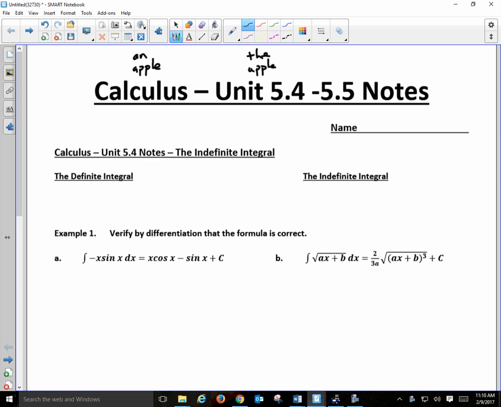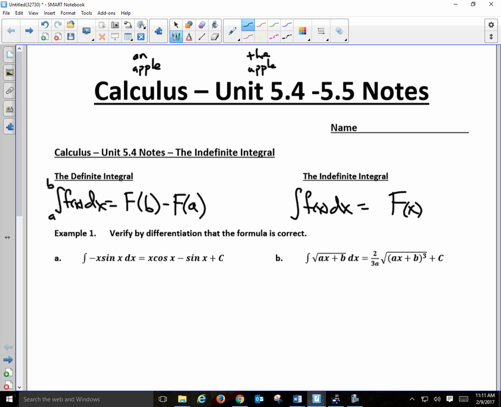So in mathematics, we have the definite integral, and that is one that is bounded. And we learned how to evaluate the integral from a to b of f of x dx. And we took the antiderivative, and we plugged in a and b and subtracted the values. The indefinite integral does not have bounds. And we write it simply as big F of x, the integral in terms of x.